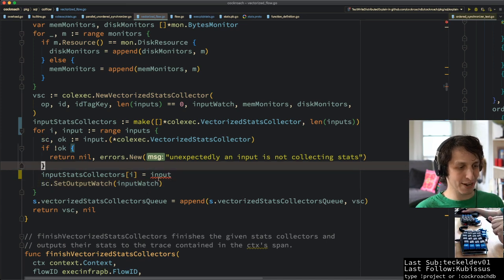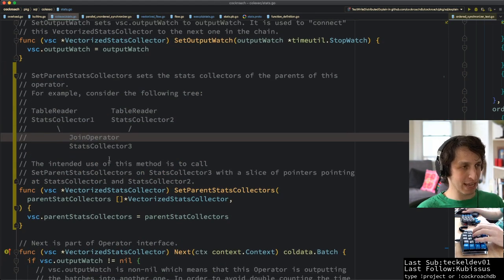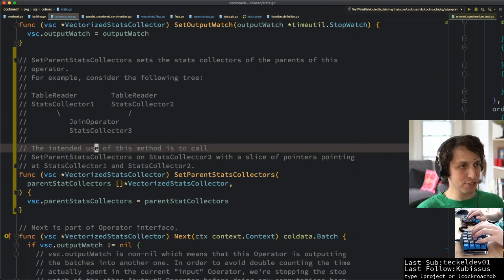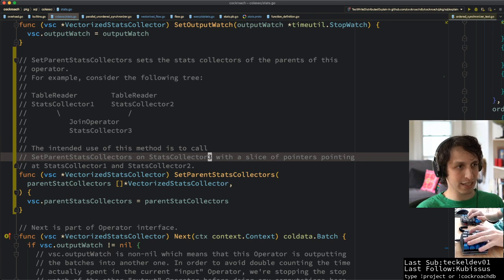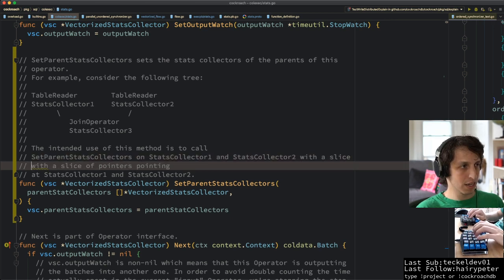No, I'm totally doing it backwards. Okay, despite talking about this for literally 10 minutes, I still have it all backwards. But it's good that we have this example because we can fix it. The intent of this method is actually to call set parent stats collectors on stats collector 1 and stats collector 2 with a slice of pointers containing stats collector 3.